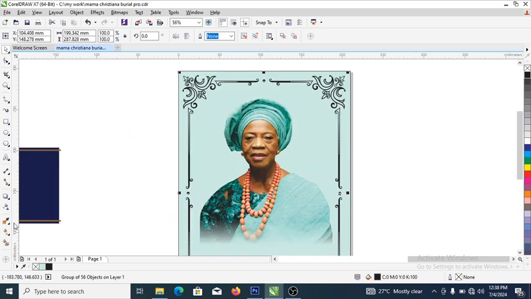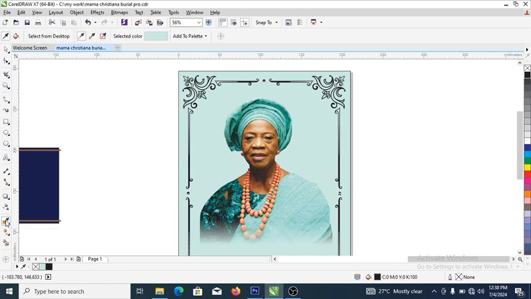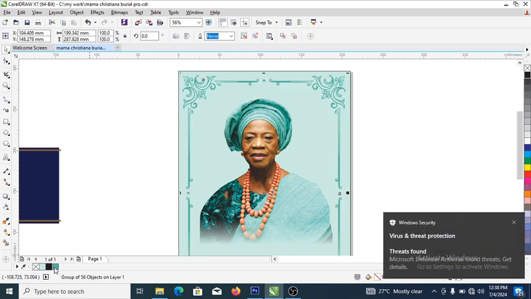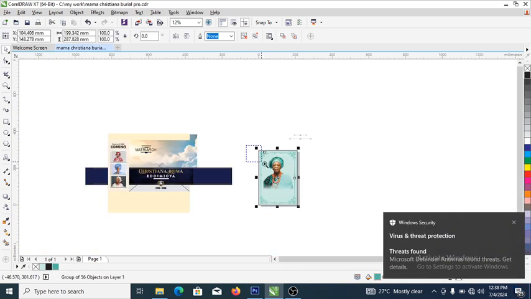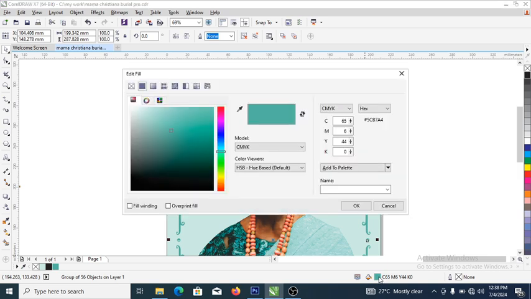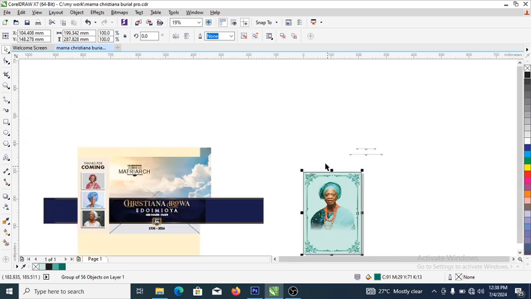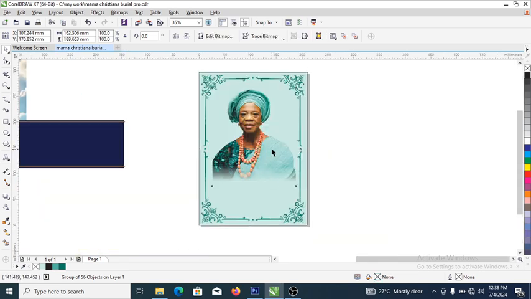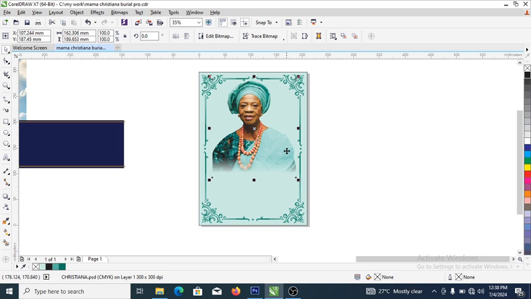So what we're going to be doing now is to group it all up, then you go over and change the color to, let's sample the color with our color eyedropper tool. Sample this dark color right here. Good. Pour it on the object. Good. So we're going to have to make it darker a bit. Double click right here, then we're going to have to drag it a bit. Good. Nice. Put this up a little bit.